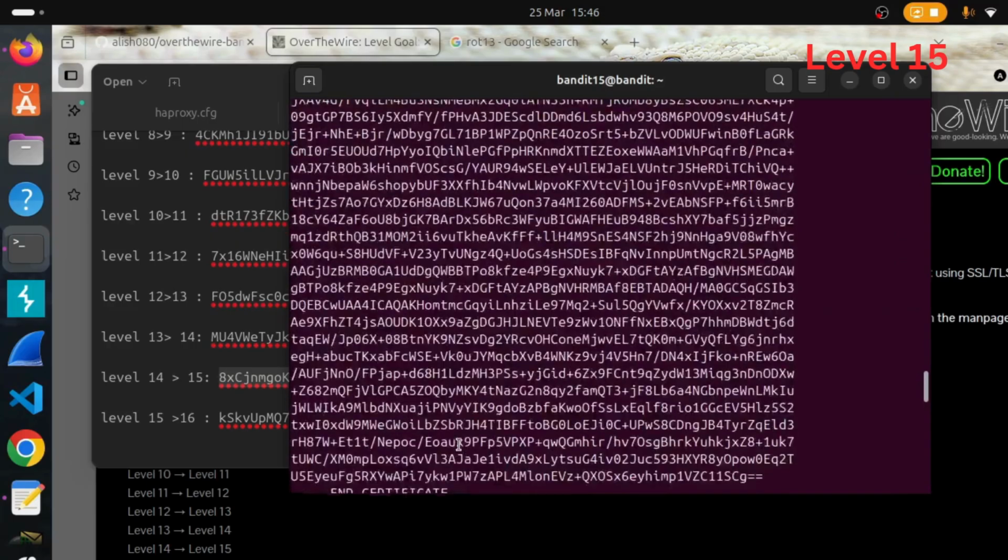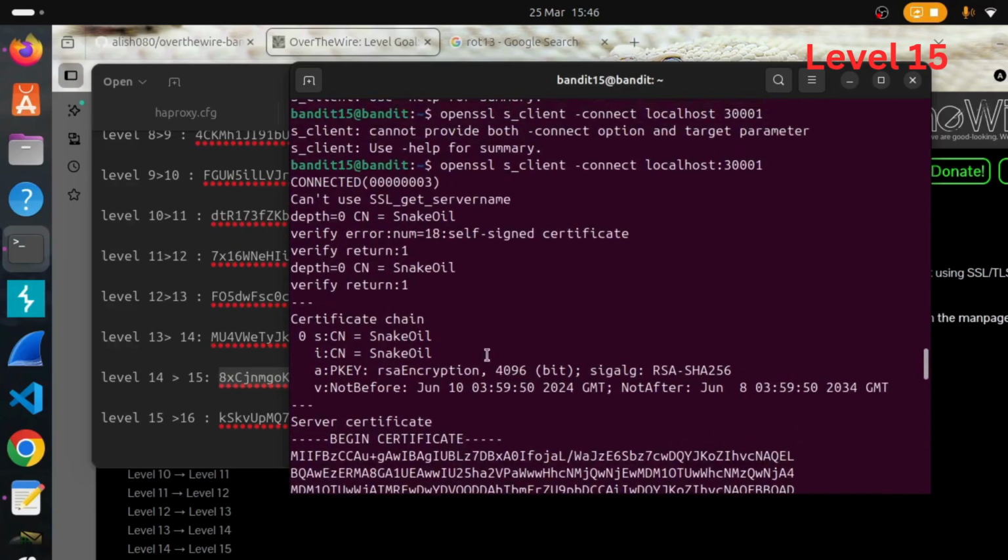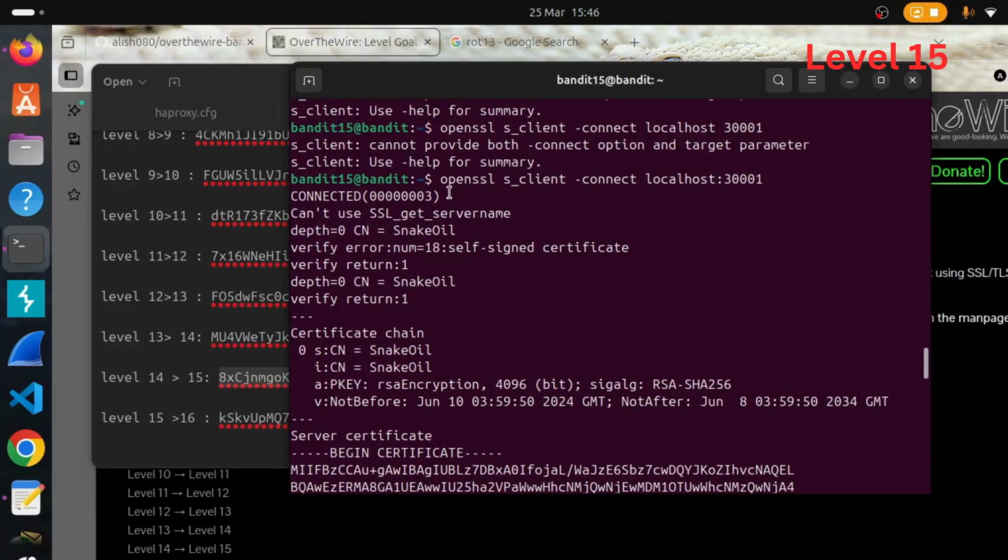So what basically happened is OpenSSL is a tool to communicate with SSL or TLS.